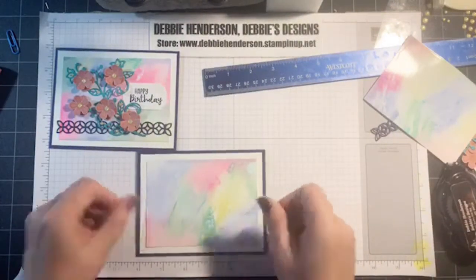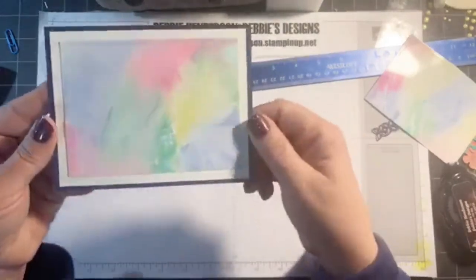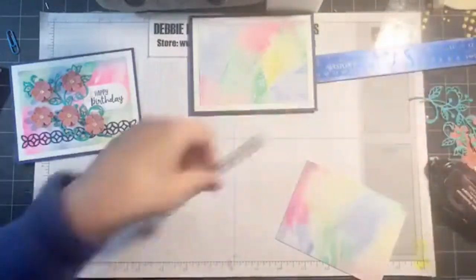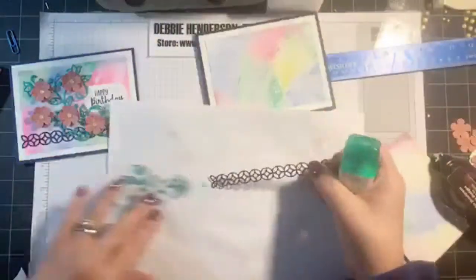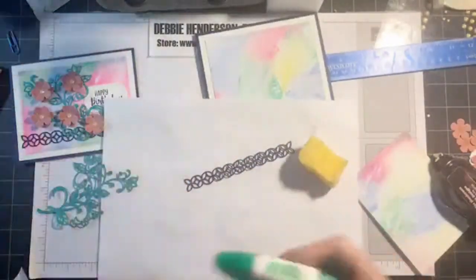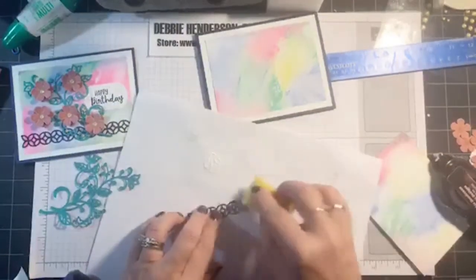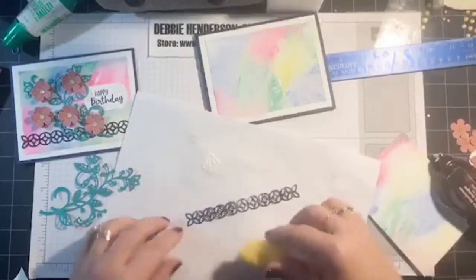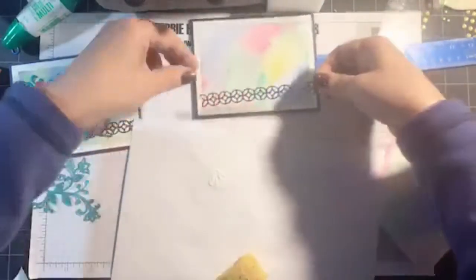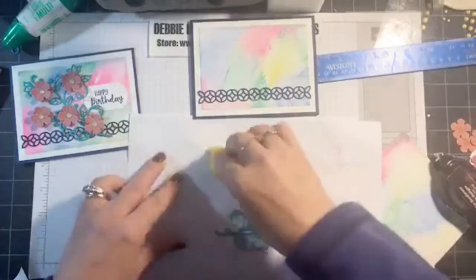Now that's going to go right on as layer number 3. So look how pretty that is. Isn't that neat? All those colors. I'm going to bring my scrap paper back in so I can add my little die cuts. I'm actually going to use my sponge. These are a lot easier to glue in place by just smushing the glue on there. Okay, there's the first one. That's going to go right on the front. Make sure it's nice and straight. And then we're going to do the same with this one.